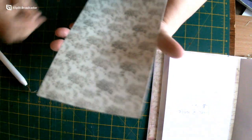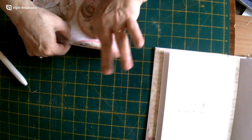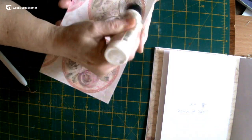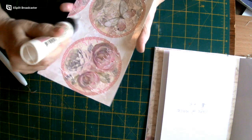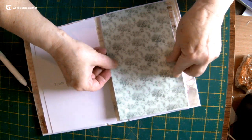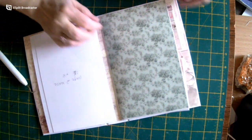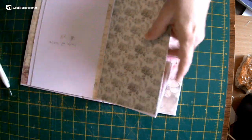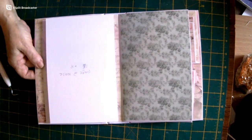Okay, check on any overhangs. Whoops, got some there. Oops. A millimetre off there. Ew. Too late, too late. Damn it. That's okay. So now we're going to put this pretty paper in.